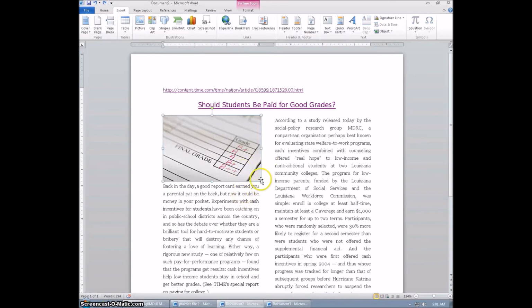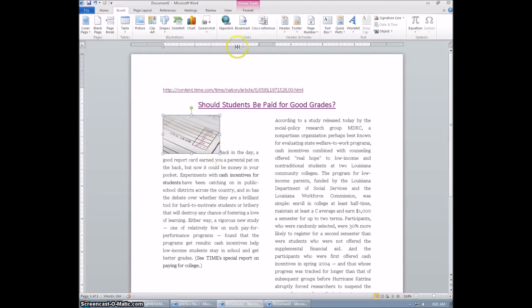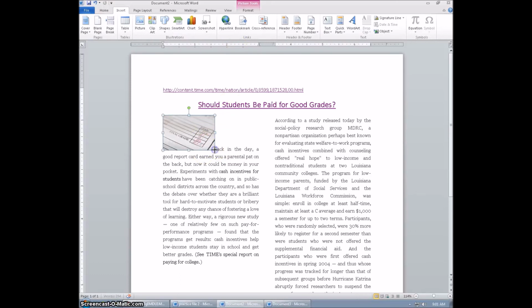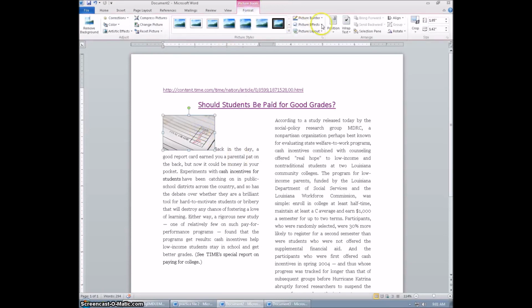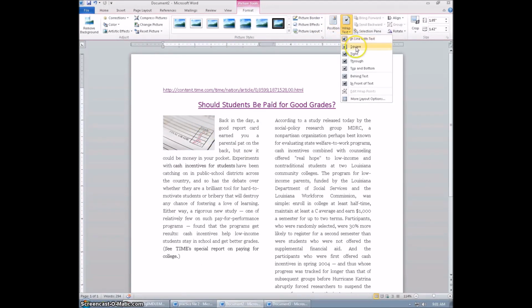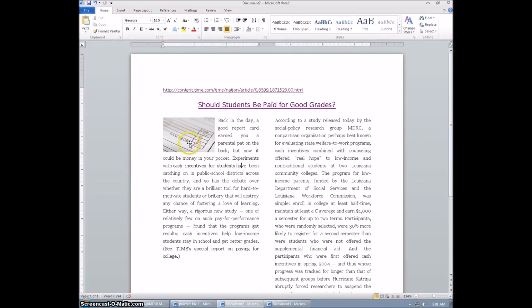Okay, so click on the corner and drag that just like that. And now again, we want to change the text wrapping because we want the text to go next to it. In fact, let's shrink it just a little tiny bit smaller. What we'll do is again go back to that Picture Tools format menu that pops up. You have to be clicked on the picture to see it. And we'll go back to wrap text, and let's go with, let's see, square or tight looks good. Let's go with tight. And let's move this down just a tiny bit so it's lined up there. And now it looks good.